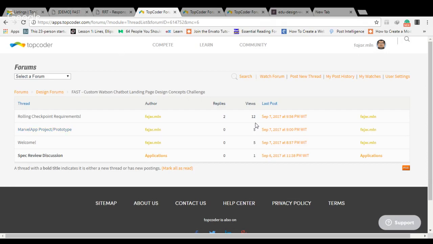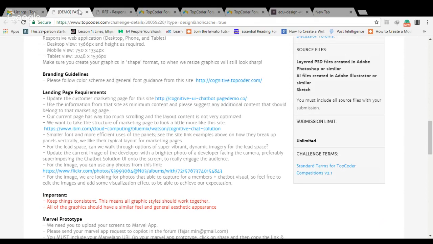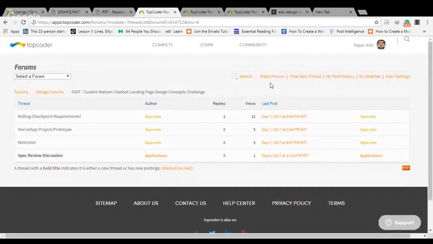One thing I need to explain more about the forum is that once you register for the challenge, you will see this area. If this link says watch forum, that means you're not getting notifications if there are updates. You need to click it and make sure the link changes to stop watching forum. If the link has changed to stop watching forum, that means every time I post anything from the copilot or PM or any other question from a member, you will get notified in your email. Sometimes it's working, sometimes it's not, so you need to pay attention to this. This link makes sure that you get notification for all areas of the forum.